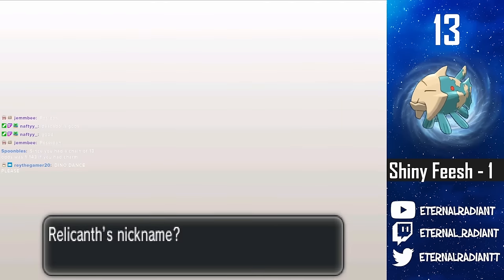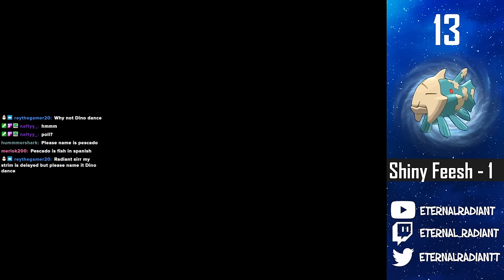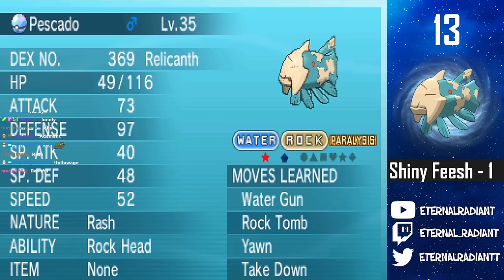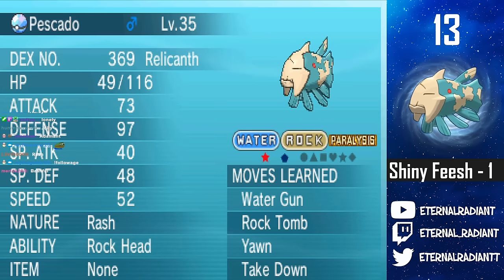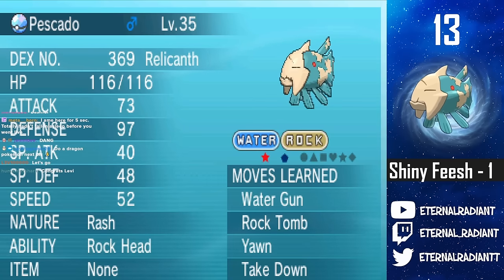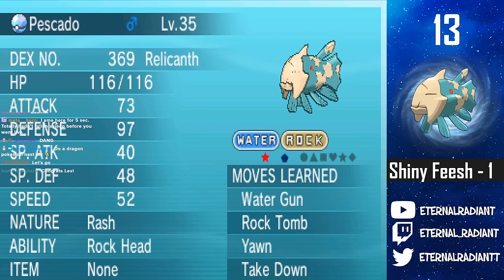Okay. I'm leaning between two options, Pescado or Boomer. What do you guys think? We have Pescado, the shiny Relicanth. I'm gonna go Adamant. It's Rash, what? Oh my god, Maneater, bro. My nicknames back then were insane. All right, we have Pescado, the Rash, shiny Relicanth for our first ever chain fish shiny.